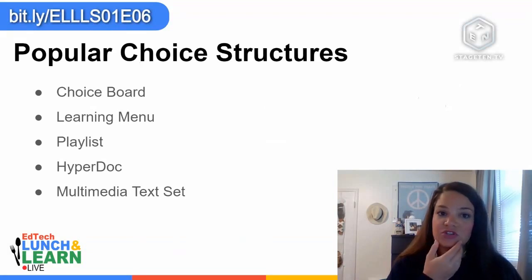So some popular choice structures, if you're not familiar with them, I know that in the future, the digital assessment guidelines and professional workshops that are going to be offered, they're going to go into more depth with some of these, and they're going to continue talking about this.